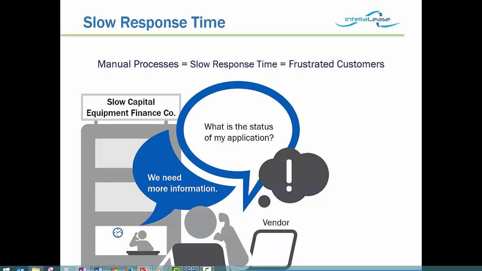And when you find out that you're missing information much longer after the fact that it was submitted or provided, it can be frustrating for customers or for vendors, and we seek to address that as well.